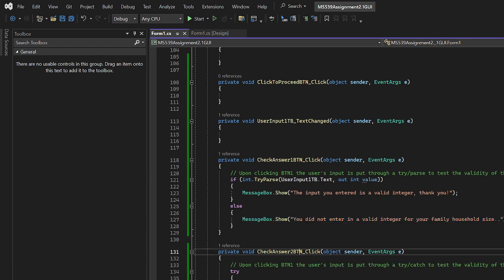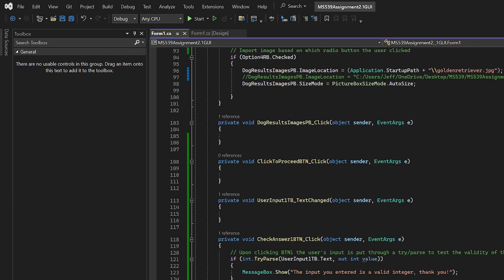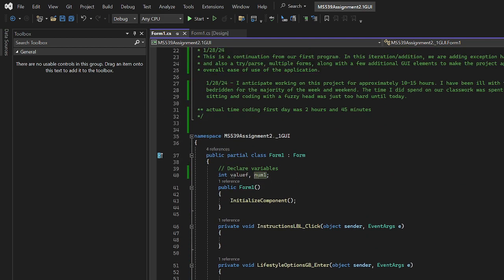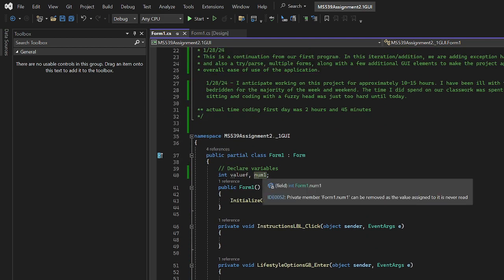And the same goes for button 2. We are doing a try-catch, and we are parsing the input to make sure that it again is a valid integer. And we are storing that parsed text into a new variable that we declared at the top of our program, right here in our declared variables area.